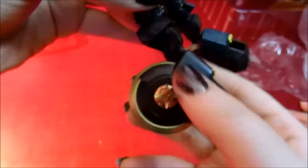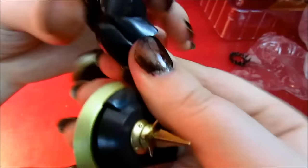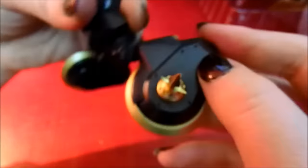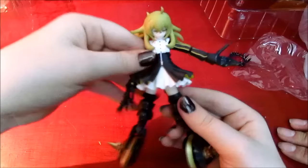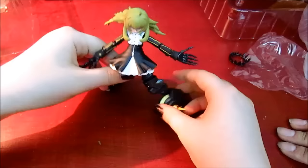Wow, her knees are kind of crazy. They move. Well, you gotta remember we're dealing with the mechanical parts of the character now. Yeah, it's weird. Her knees move a little bit, but really there's hardly any movement. It's more so in these, I guess you could call them ankles. These have quite a lot of movement. They rotate all the way around. There's a little swivel. There's a very intricate design. That's the only thing I like about the Figmas of BRS, that they get very intricate with their details.